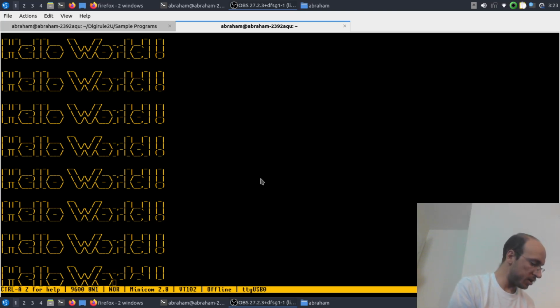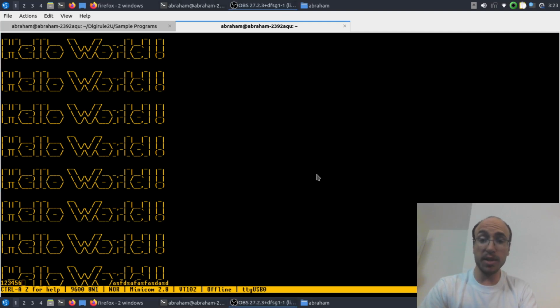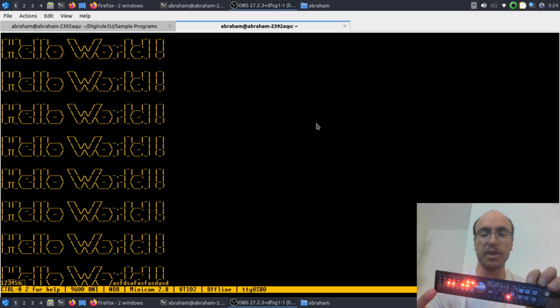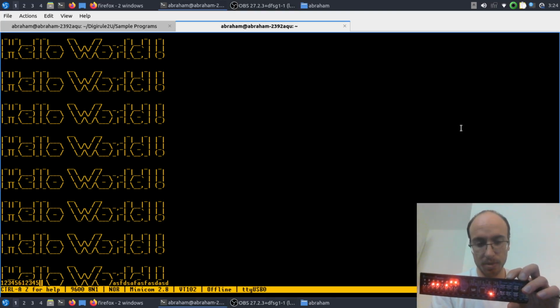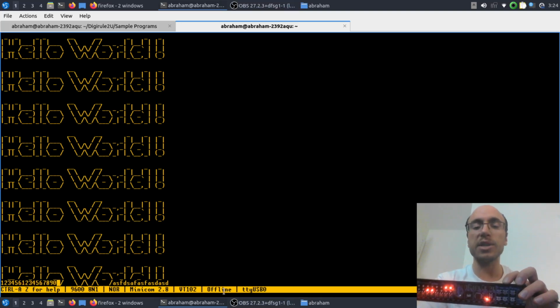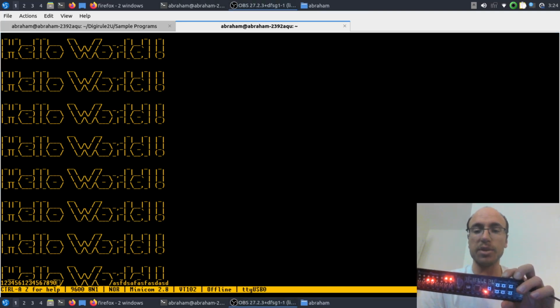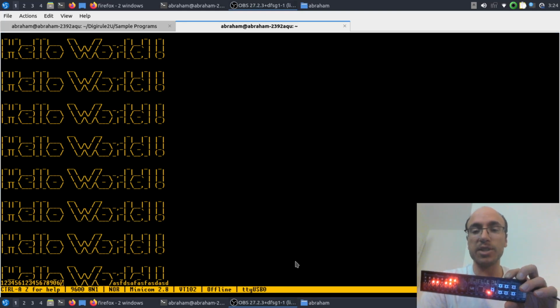I'll press load again, and then 6, and run that. And now I should be able to type in characters, and they're repeated to the display. And what I'm going to do is hold the Digirule 2U up to the camera so you can see what happens when I type in different characters. Watch for those data LEDs there at bottom right. You should see those changing with the ASCII codes of 1, 2, 3, 4, 5, 6, 7, 8, 9, 0. Let me just do one more and make sure that it truly changes. And it did. Okay, so that's good.